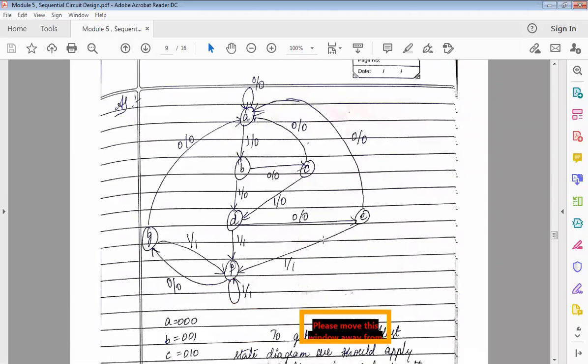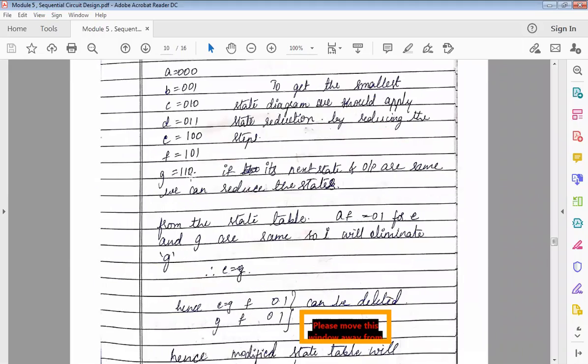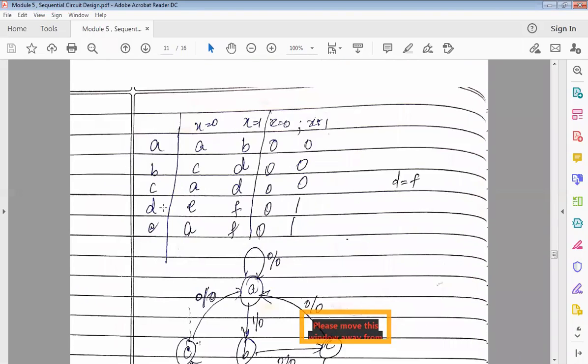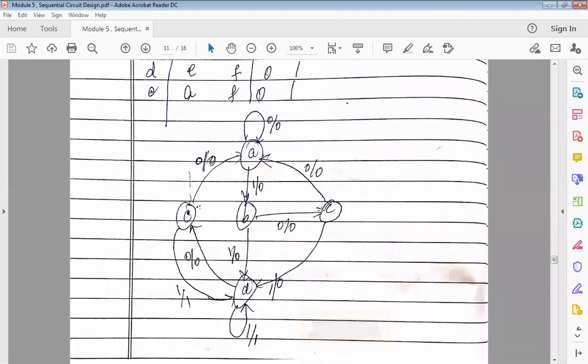Okay, so we had a huge graph just because we had extra states, and we reduced two states. Because of that, we were able to get a reduced or updated table, a minimized table, and also we have fewer states, only A, B, C, D, E, and our graph is also minimized, which means it is more fine-tuned. Okay, so students, you can make a note of this state diagram as well.